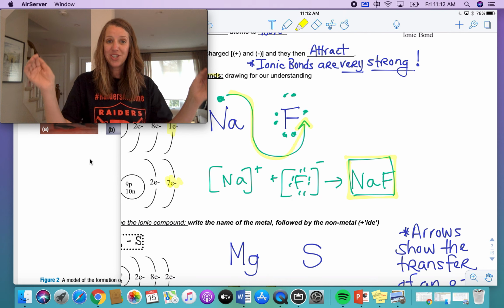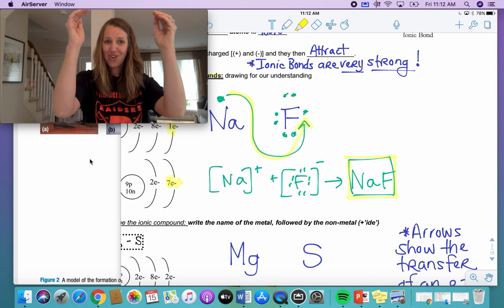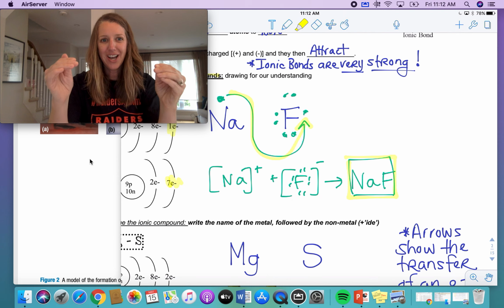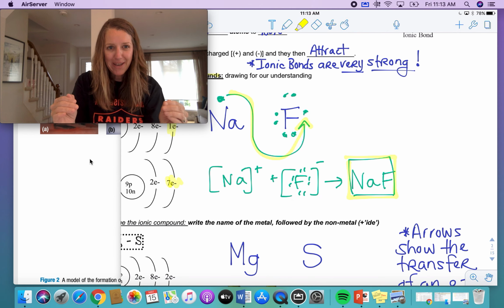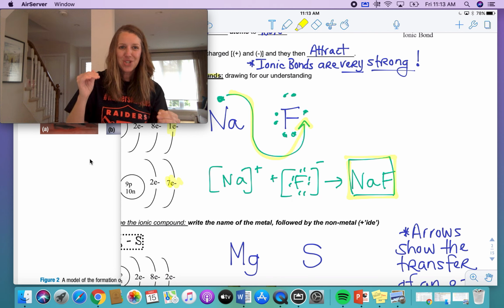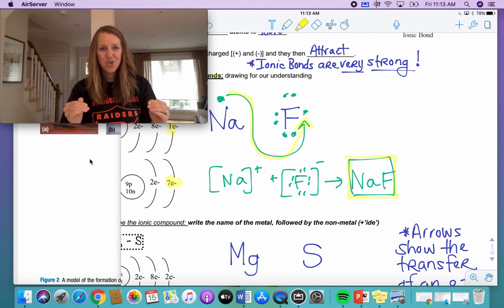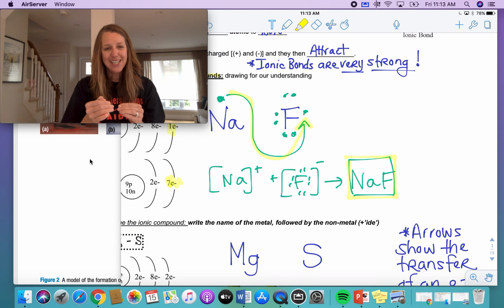But you understand from grade 9, you learned about electrons, you know how to do a Bohr-Rutherford diagram. Now you know that to make an ionic compound, you need a metal and a non-metal, and the metals want to lose electrons, and the non-metals want to gain electrons, and then we look at the ratio of them together. See how all this chemistry builds?